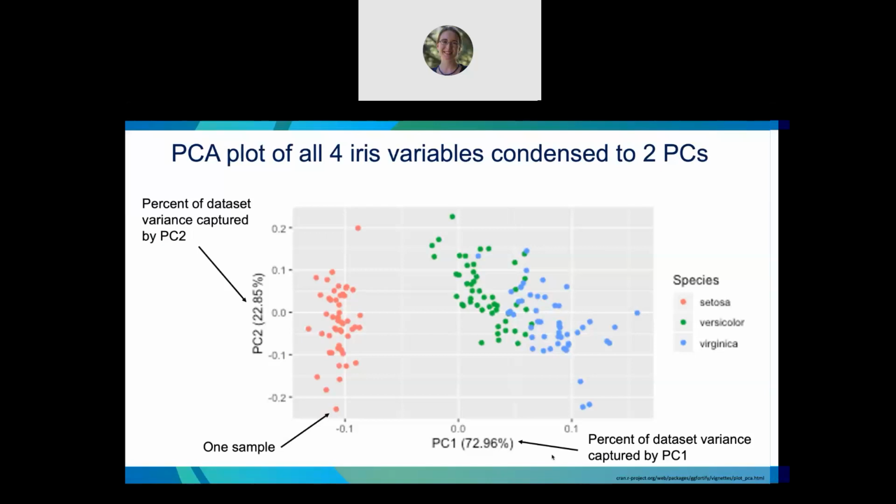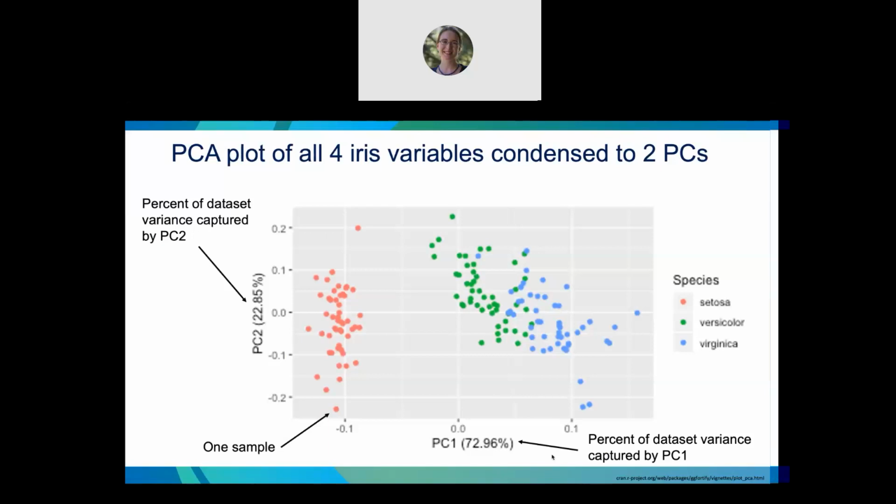So this is one of the key aspects of principal component analysis. We know what percent of the variance of the data set is captured by each principal component. So when I was talking about taking the interesting information in the data set and putting it down into one vector, one principal component, we actually quantify what of all the variance in the data set is actually captured by that principal component.